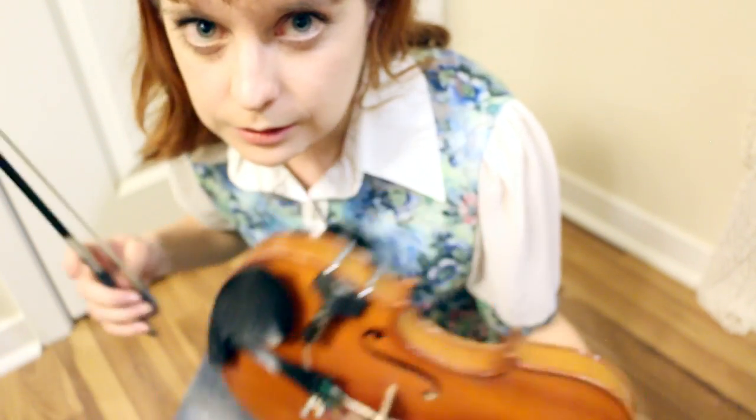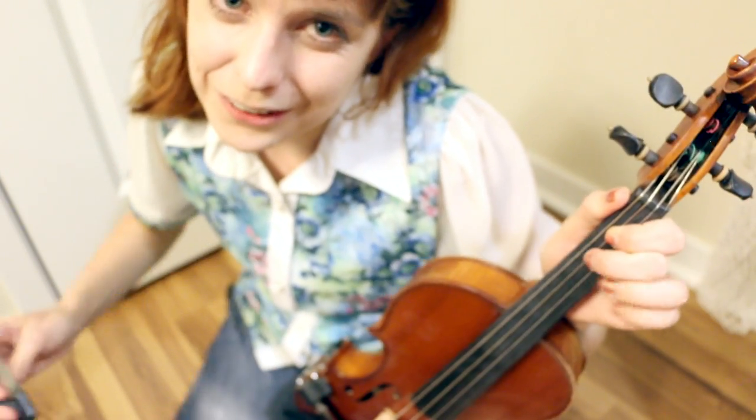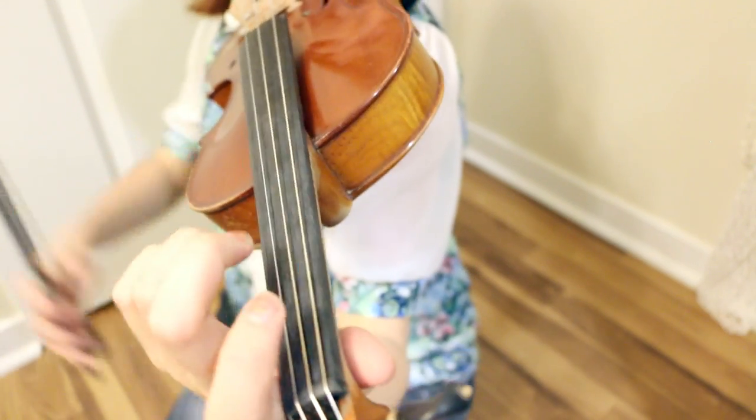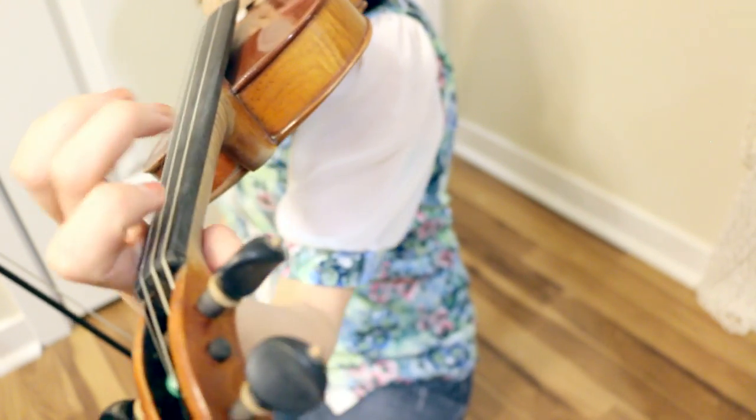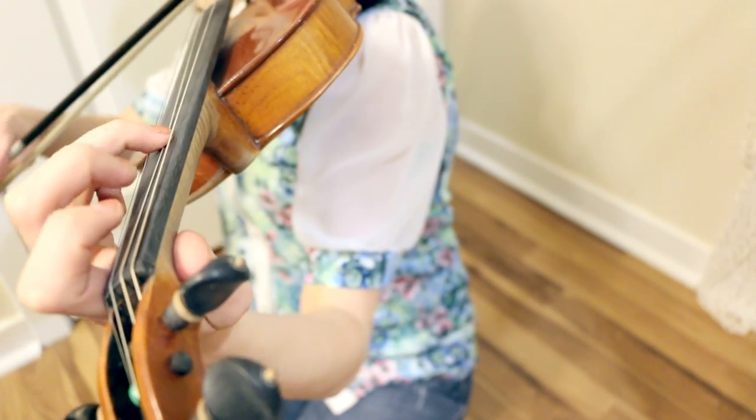I like to end on G's because it is in G minor, so I like to end on the main note. But you could technically, I guess, end on a D. It's good to do a double stop, though, at least. Like, try to include that G in there. So, let's just do the second version.